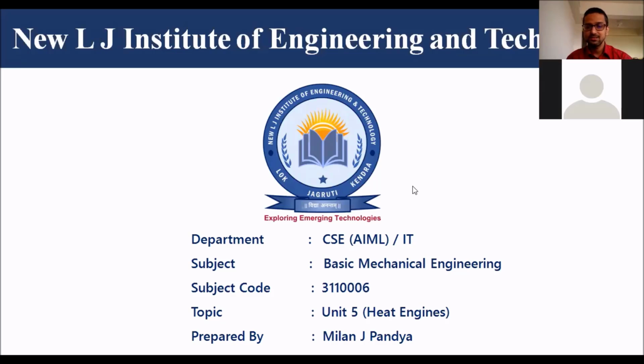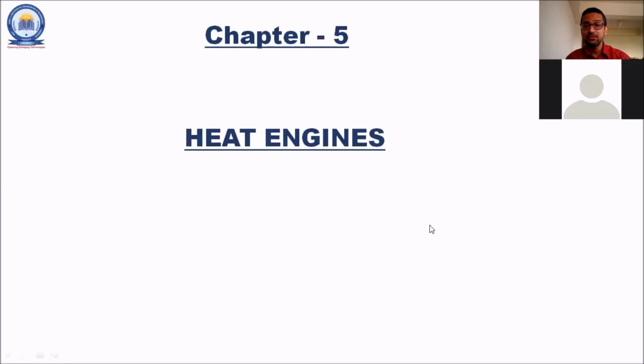So dear students, if you remember, in the last lecture we discussed the numericals of the Otto cycle. And remember friends, the numericals of the Otto cycle are very important. They can be asked in your theoretical examination, and each numerical can carry a weightage of 7 marks. So friends, we are discussing the chapter on heat engines.